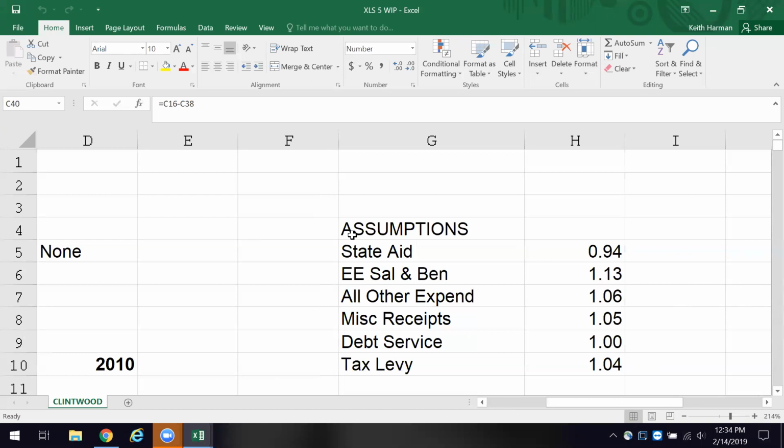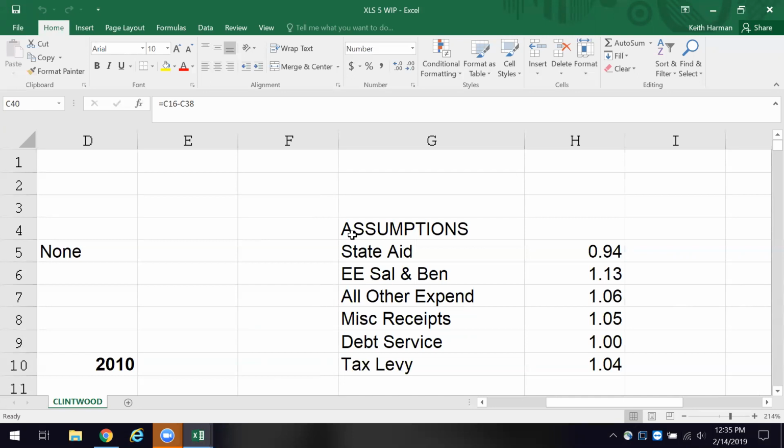Now, let's talk about these assumptions for just a moment. This city has some sources of revenue. It has expenses. And so they're trying to figure out, based upon what we assume will be, how will our budget look for the next 2 years? They're in 2008, which is the base period, okay? And then they'll have the next year, which will be 2009. So that's going to be the base period plus 1. And then they're going to have projections for 2010, and that's base period plus 2. Everybody with me so far?